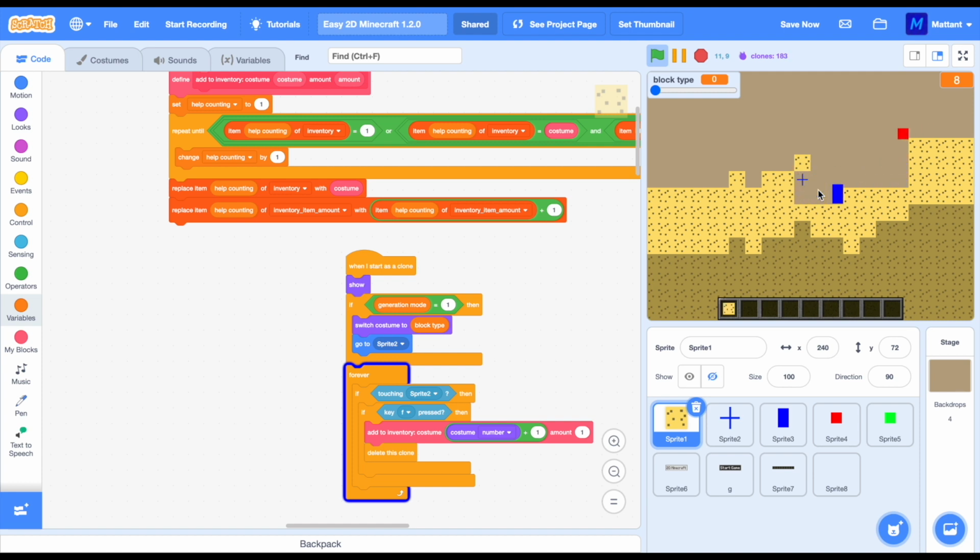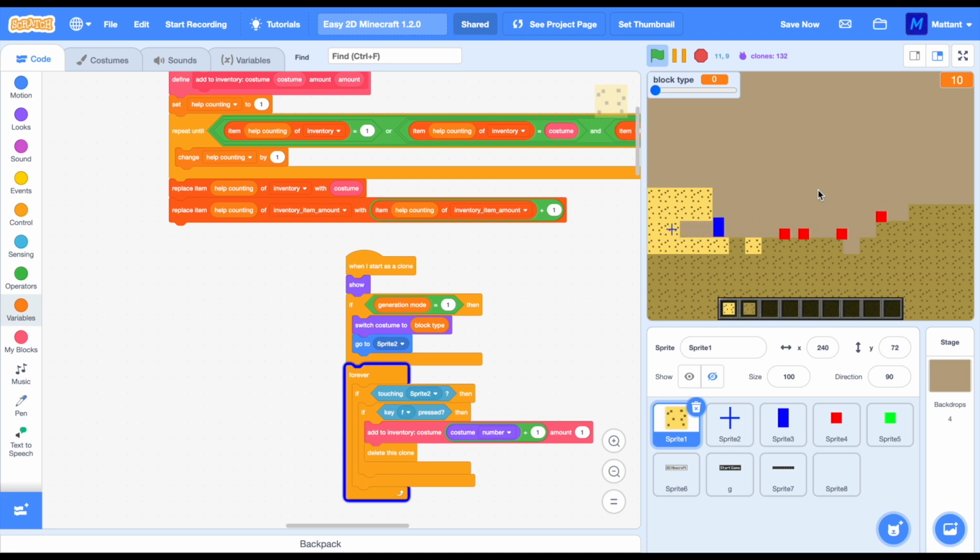So if you've got 64 of the sand, which there probably aren't, okay, let's just get rid of every sand block and see whether it's going to... Okay, that's a bit strange. Is it detecting collisions? Yeah, maybe it was a bit dodgy there, but oh well, it's okay for now. And as you can see now, we've just got another sand block appearing. That's because we just passed 64.